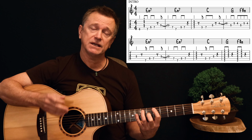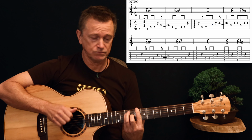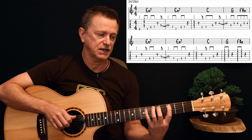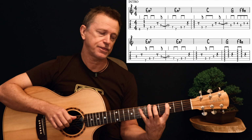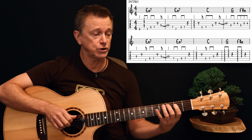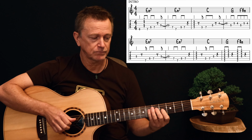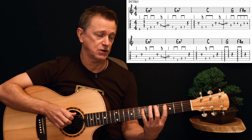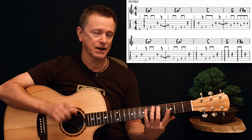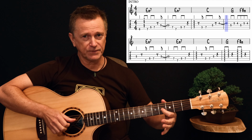The second bit is based on the C chord. Now you can do this here, but I think it sounds a little bit better and it's easier to get to down here. So you go C chord, then 3, 7, big jump from your first finger to your pinky, or you can use that E here instead of the E here. In fact, that probably makes more sense. I don't know why I jump up here to do it. Probably because I've been up here around the 7th fret for the E minor. But you land here on the 4th fret of the G string.